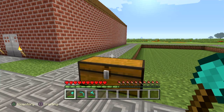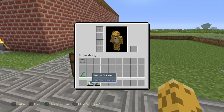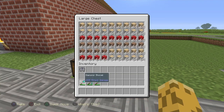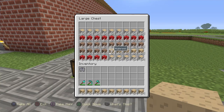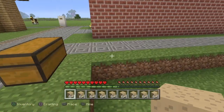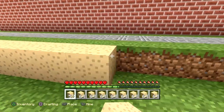Excuse me while I get my water bottle. And we're going to go ahead, and I'm not sure quite what. There's a lot of mushrooms here, so we're going to take our time with this one. We're going to do this. They're going to be the floor, and then we will go from there in the walls. So let's go ahead and see what the floor is going to look like.